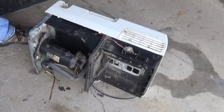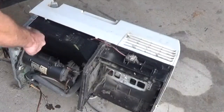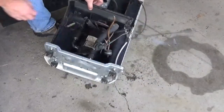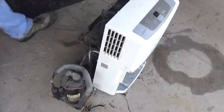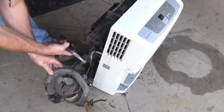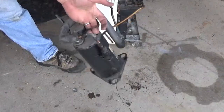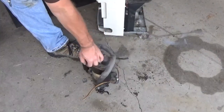Flip this thing on its side and after you find the proper wrench to unbolt the compressor from the bottom of the unit, that's all you're gonna do — just four bolts on this one. Unbolt the compressor from the bottom of the unit, and once you do that, get all your lines cut — again, there's no pressure because of that leak. And there's your compressor, your other moneymaker — it's the only other thing you want out of this dehumidifier.